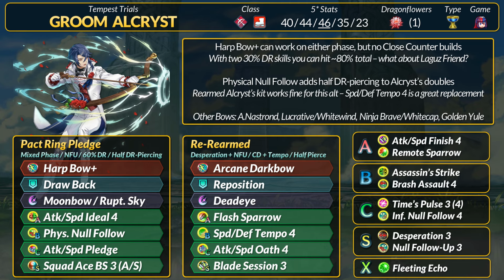Now for other playstyles, Groom Alcryst can just borrow these skills from his rearmed self, basically the same stats but red. Arcane Dark Bow is a slang bow with offense no fault plus desperation. It's simply going for the 1-2 tap and hopefully the foe's dead. With Flash Sparrow, hit 1 charges Deadeye, hit 2 procs it.